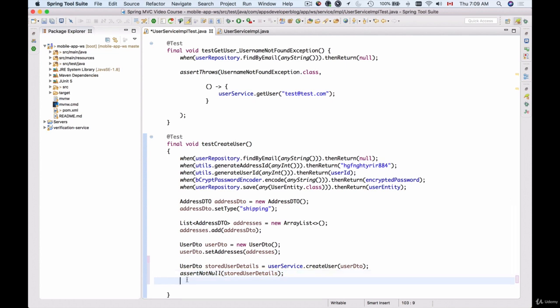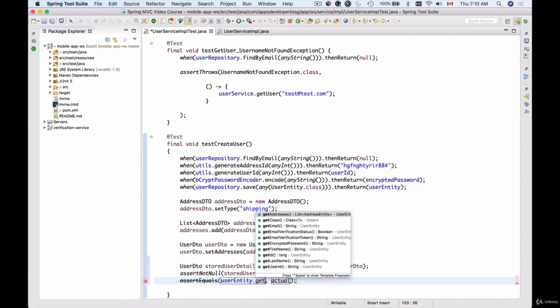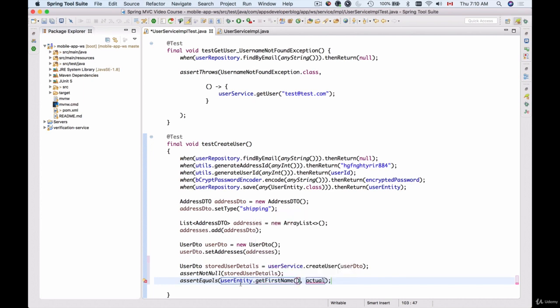Now I can also assert that the created user details contains some values. Like for example, this object contains a first name, which is equal to the first name that I have requested it to store. So I will use assert equals, and the expected value will be taken from the user entity object, which I gave it to store, get first name, and the actual value will be taken from the stored user details, which was returned back to us, get first name, like this.